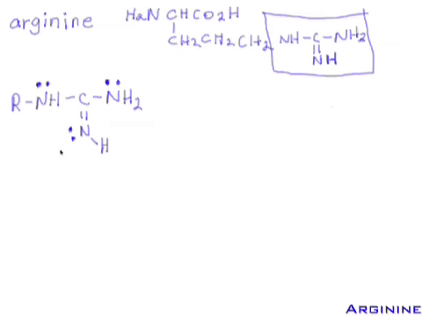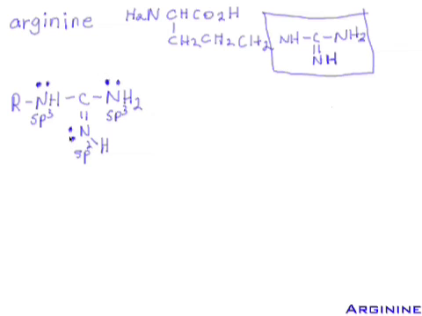Now, if we remember our basic chemistry, this nitrogen has 1 lone pair and 3 atoms attached to it, so it's sp cubed. This nitrogen has 3 atoms, 1 lone pair, hybrid orbital number is 4, sp cubed. And this nitrogen with the double bond has 2 atoms and a lone pair, that's hybrid orbital number or steric number 3, it's sp squared. So we have a lone pair in an sp cubed orbital, another lone pair in an sp cubed orbital, and a lone pair in an sp squared orbital.